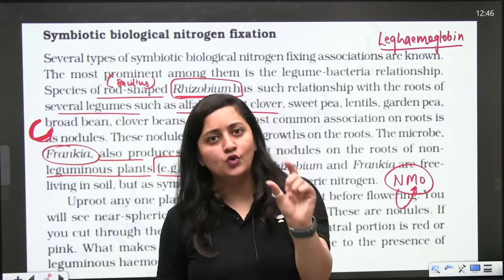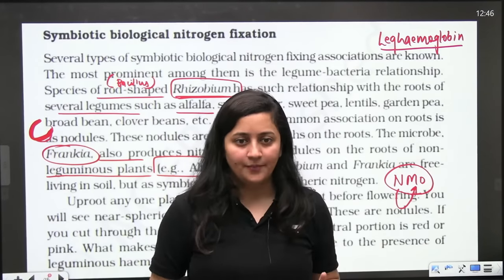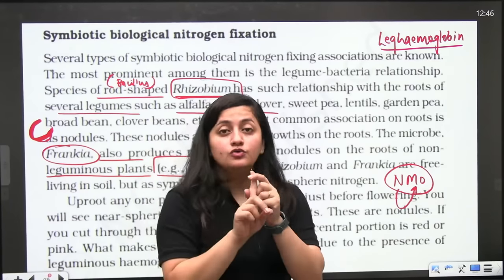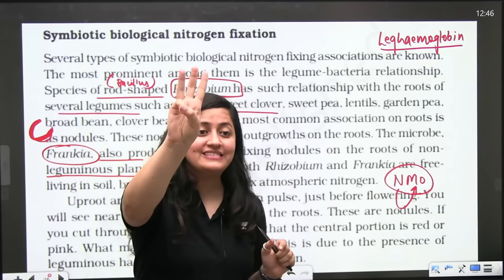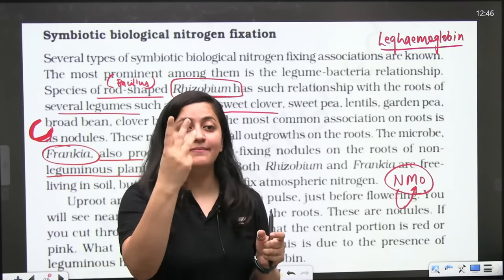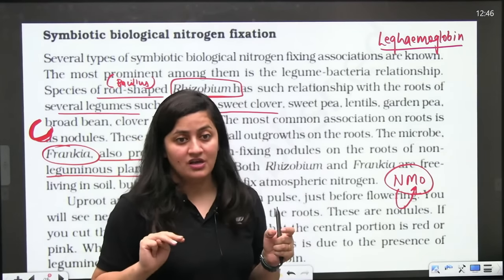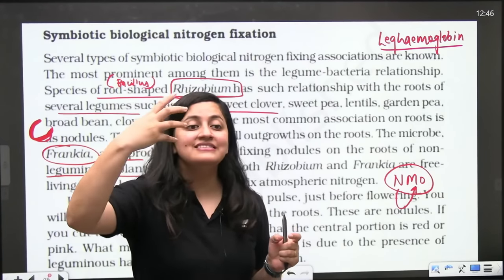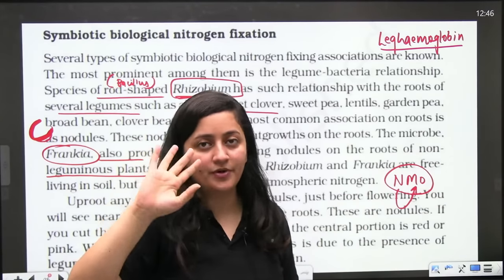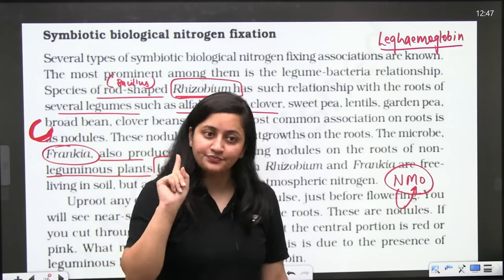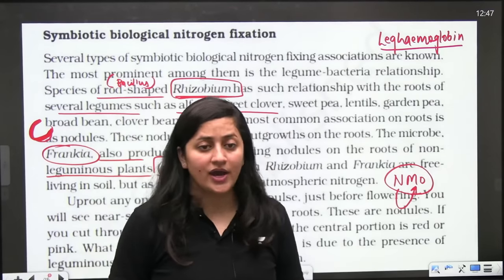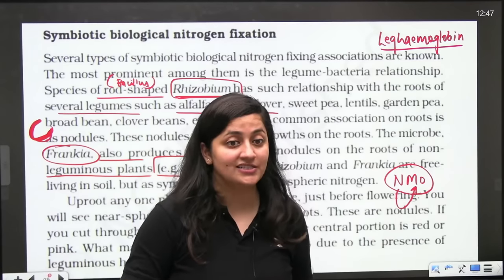So today we learned 2 SOCO, 3 BA DTP. Firstly, mention these 3 tricks in the chat section. 2 SOCO, 3 BA DTP. Very good for revision. And the fourth one is NMO. These are the 4 tricks that we are going to use in this particular chapter of mineral nutrition. Okay? All of you just mention these 4 tricks in the chat section quick.